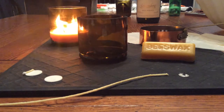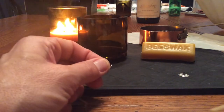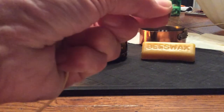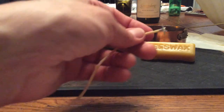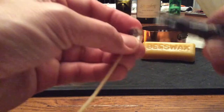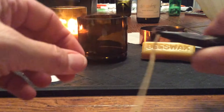No perfectionist tendencies here. See, I like this pointed end. So I'm going to thread this one on. I'm going to thread this one on. Pull them all the way down to the very end. And then I'm going to take my needle nose pliers and I'm going to crimp the wick tab securely and firmly onto the end of the wick.